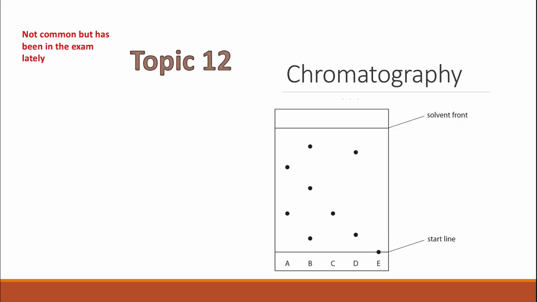Chromatography, it's not very common in the exam. It was in the exam last time. For me, it's less likely to be in the exam this time, but I would never exclude any topic anyway. So they ask you to calculate Rf or ask you how to set up an experiment, and they would usually provide you with a chromatogram and ask you a few questions like which dye hasn't dissolved in the solvent, like here dye E because it hasn't moved, which dyes have the same components, things like that. So you need to refer to the Rf or the distance traveled by the spot.